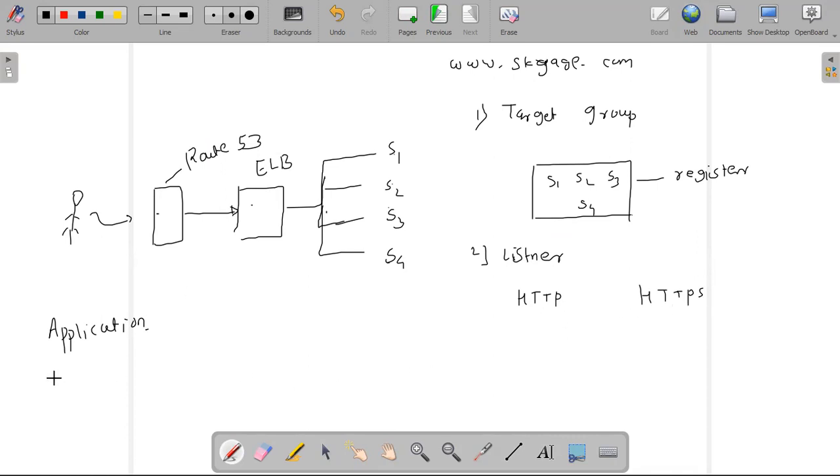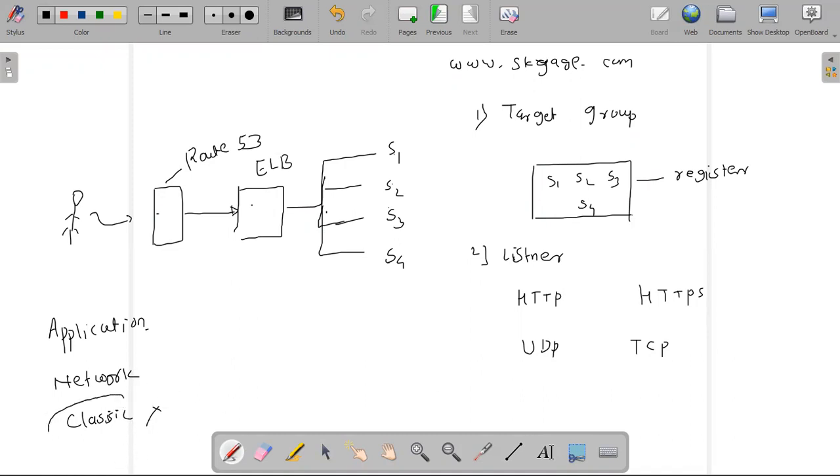Then there is another type, the network load balancer, which supports UDP and TCP traffic. The next one is the classic load balancer. This is the old version, which supports both, but it is not recommended.